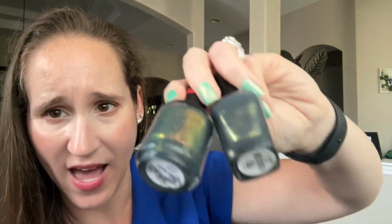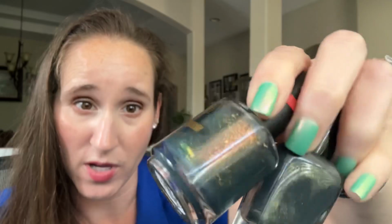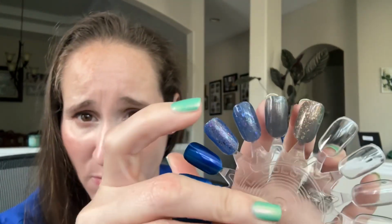Okay, and then the last one on this nail wheel, I did the Zoya's Yummy and then the Bee's Knees Lacquer. Look at his little boots. They have kind of similar bases, and then they both have gold. The Zoya is more of a gold shimmer, and then the Bee's Knees Lacquer is more gold flakies plus a shimmer. And they're actually very, very different. I knew they would be different, but I thought maybe they'd have a similar enough feel that I wouldn't need them both. But they're so different that I'm just going to keep them both. All right, let me do the next grouping and I'll be back.